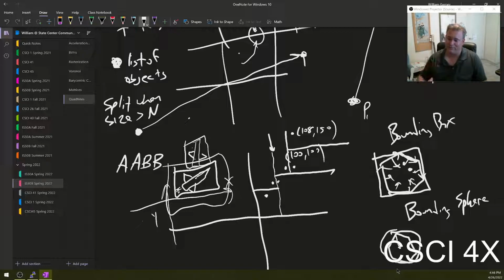And now the thing is free, if I drew my circle properly, the polygon is now free to rotate to its heart's content, right? And you don't have to update the sphere, because what you do is you find the furthest point on the polygon that's away from the centroid, the center of mass of it, and then you just spin that in a circle, and that is your bounding circle, but in 3D it's a bounding sphere, right?